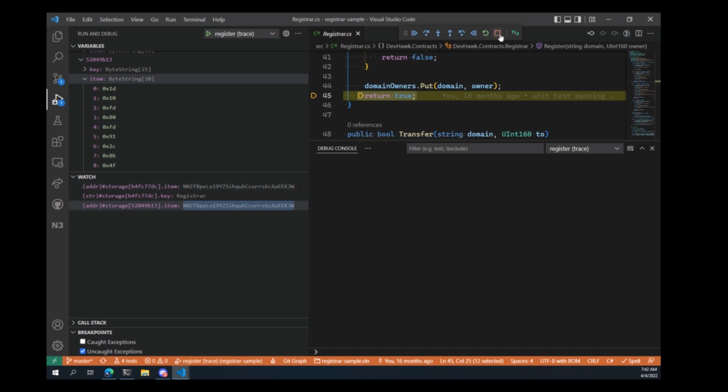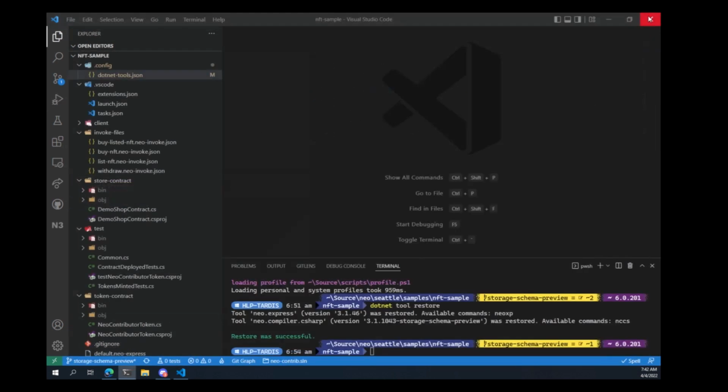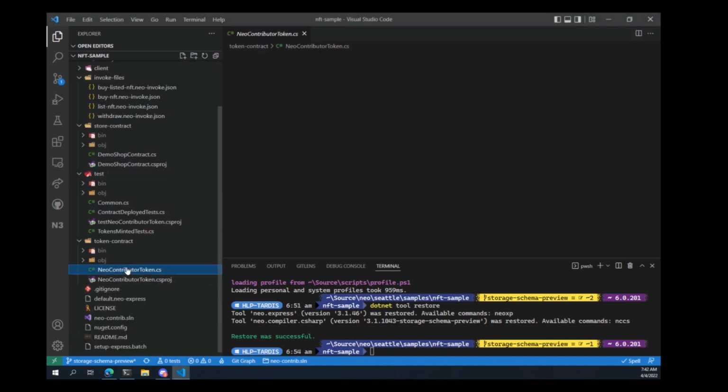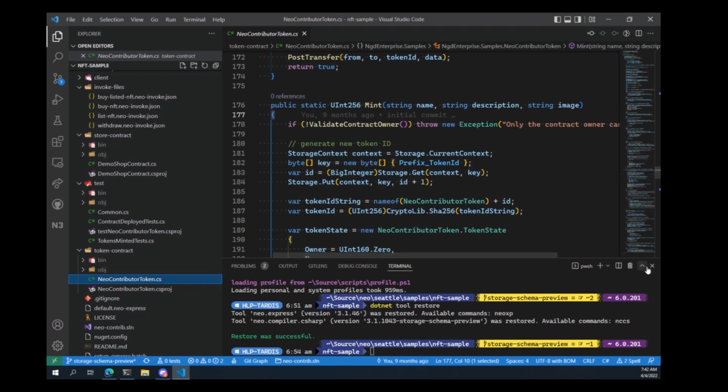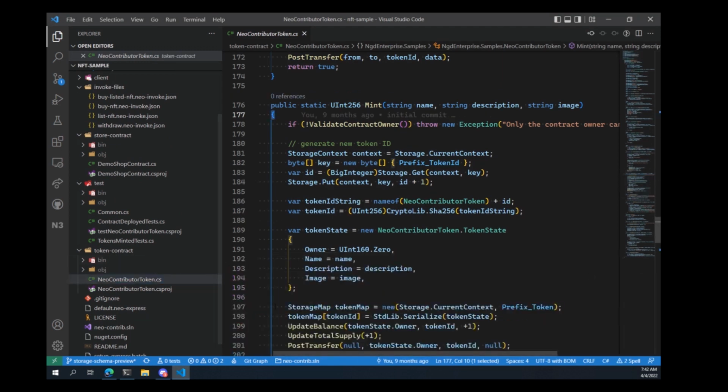Now, what I'm about to show you is in preview. It's not going to ship as part of the initial 3.2 work. It is going to ship after that. But this is what we're working on doing. You can actually run this yourself. So we're switching now over to the NFT sample. I wrote this sample originally for a devlog like this last year before we shipped mainnet. It's essentially just a relatively simple little NFT contract. It's an NFT for people who are in the NGD community, right?